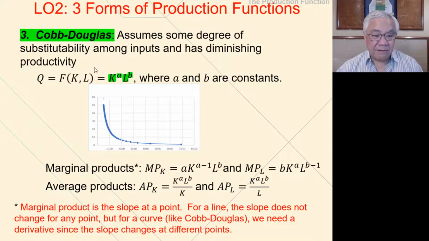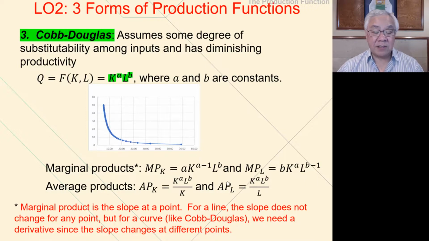If we take the derivative of this expression with respect to capital, we take the alpha, put it in front, the capital, bring that variable in, and then the new power is A minus 1. Then the other number stays constant because we're only varying capital in this first case, so we leave L alone, L raised to the power of B. Now, if we do the other variable, marginal product of labor, now we hold this factor constant, which is K to the power of A, and B is the coefficient. We carry that forward, and L raised to the power of B minus 1, right?